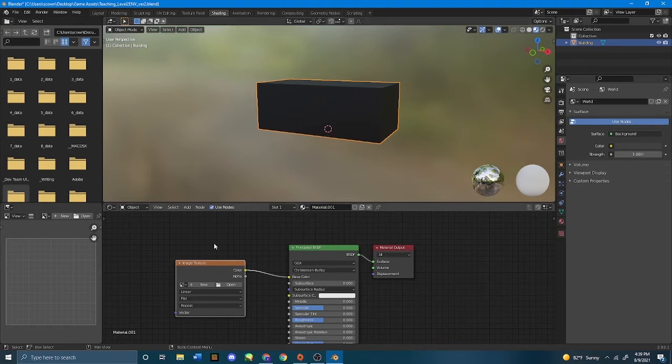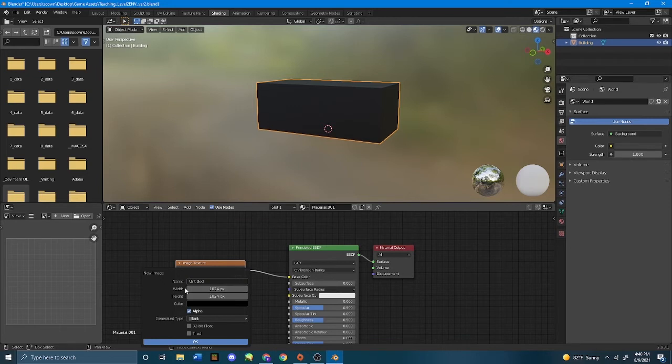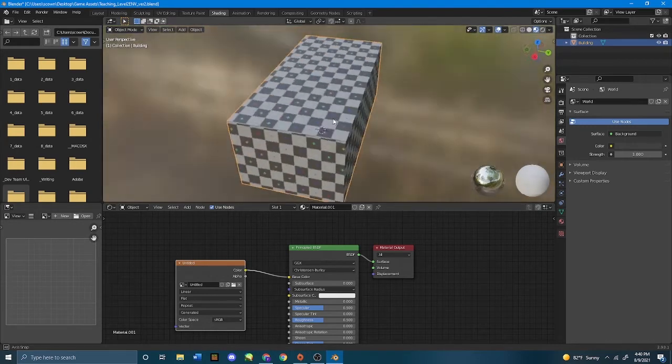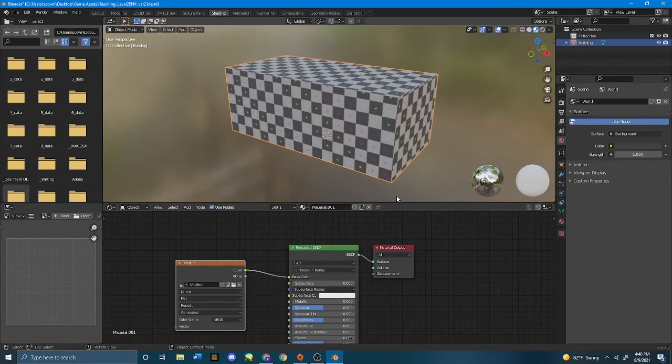So let's go ahead and see that default UV grid that Blender has for us. Click New, and this is going to have you generate a new image based off of templates that they have. This is going to allow you to create a testing image where it says generated type. Change blank to UV grid, and then press OK. So you see what it did there is it wrapped the texture all the way around that.